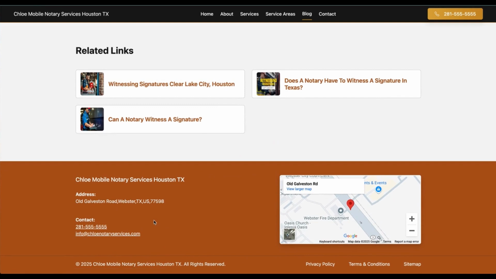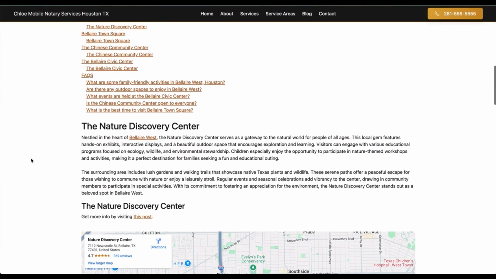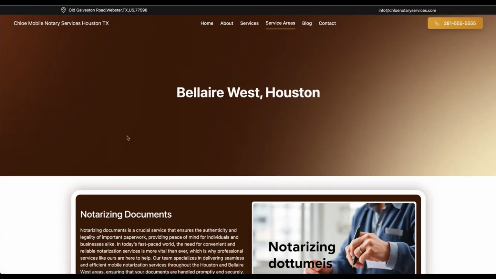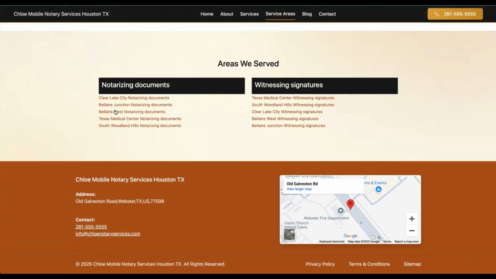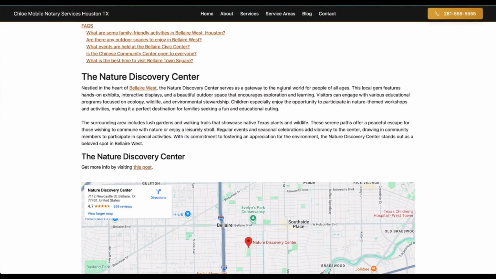Let's see what the things to do and places to go pages look like now. Check out the Bel Air West page. It looks similar, except we've got links out to the location page, Bel Air West. So what this is going to do is this is going to send link juice through the location page, which will send link juice through all of these city and service pages. Link juice is going to distribute among all the pages in this website, and it's going to rank better.